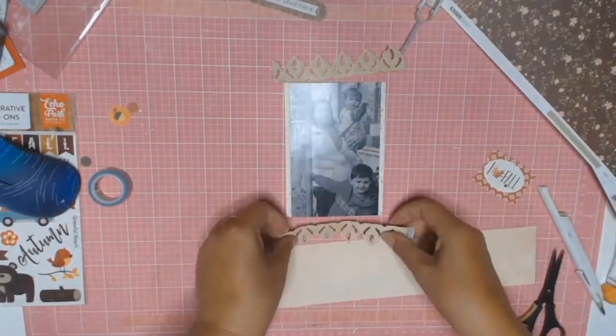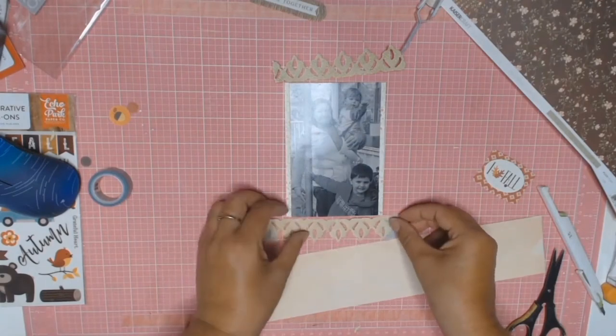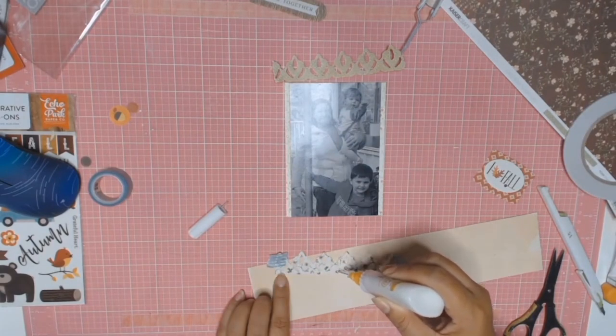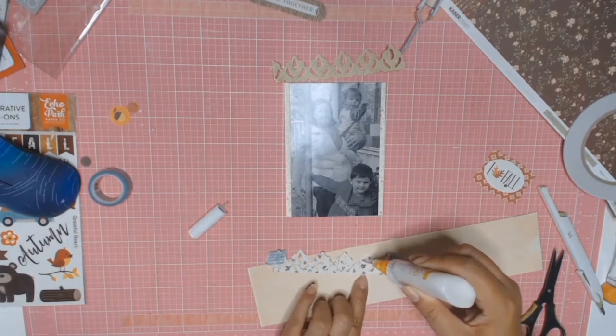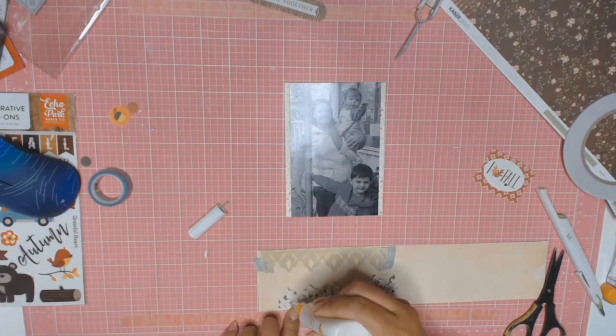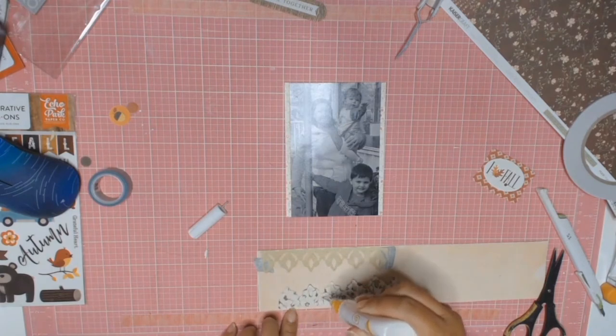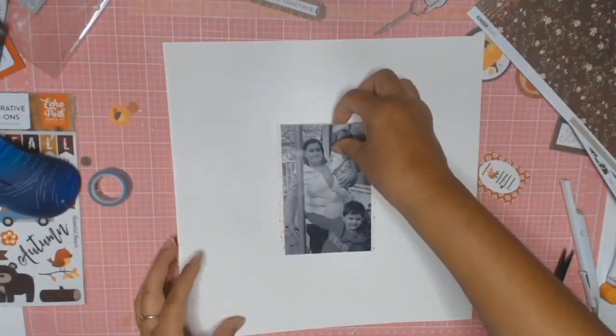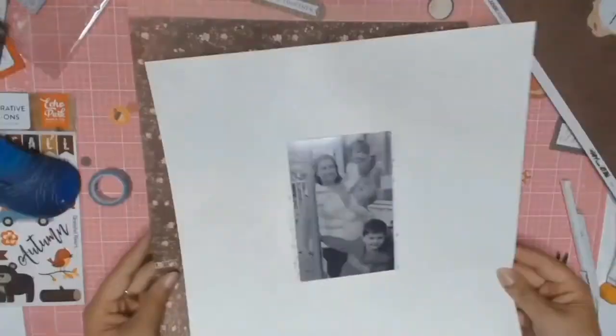And for some added texture, what I did do is run my decorative border cut through an embossing folder as well. Because it had all these lovely little holes poking through it, I decided that I was going to glue it onto a second piece of scrap paper just to give it a bit more dimension.